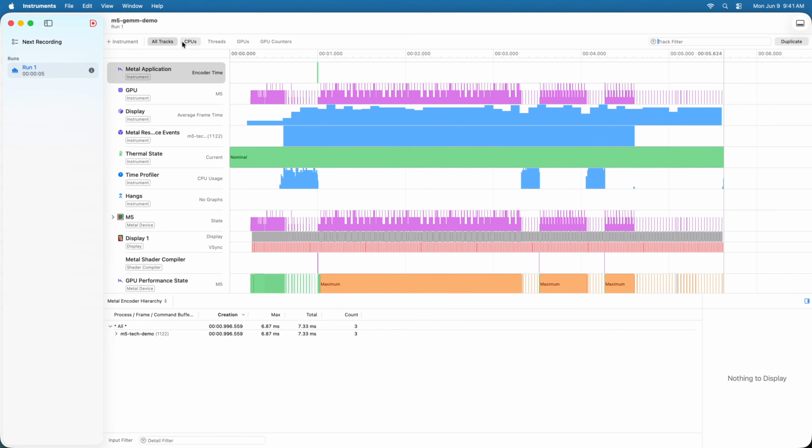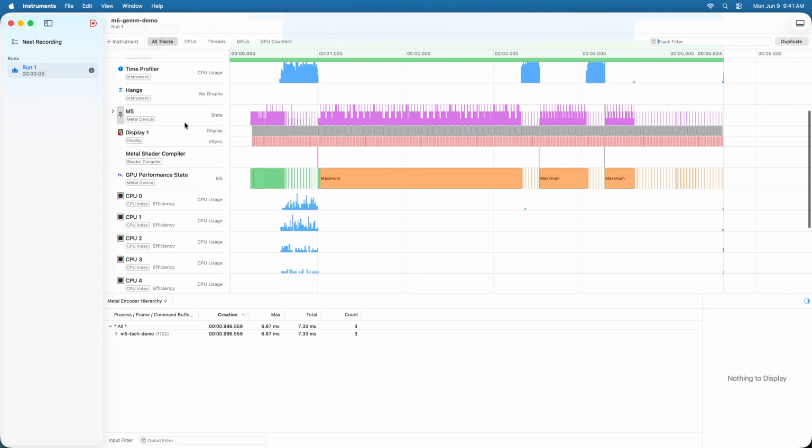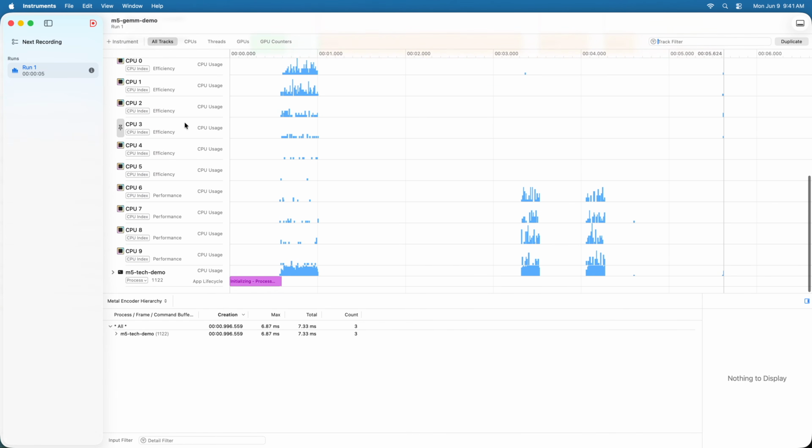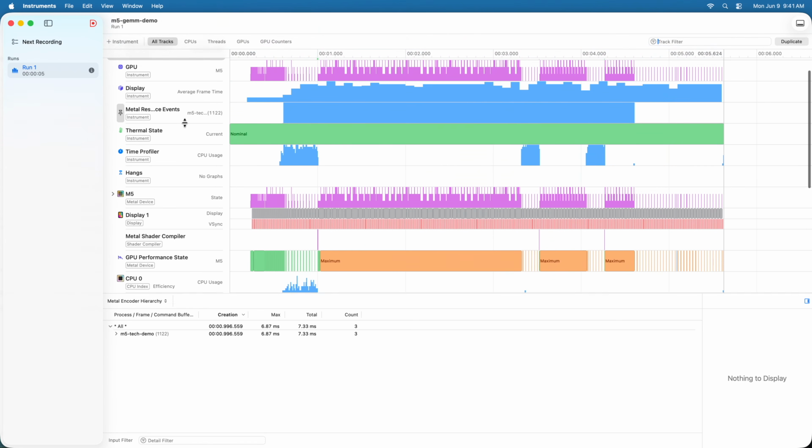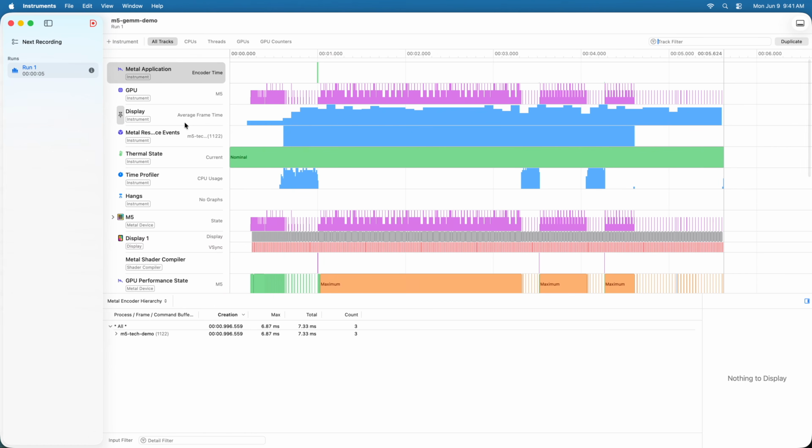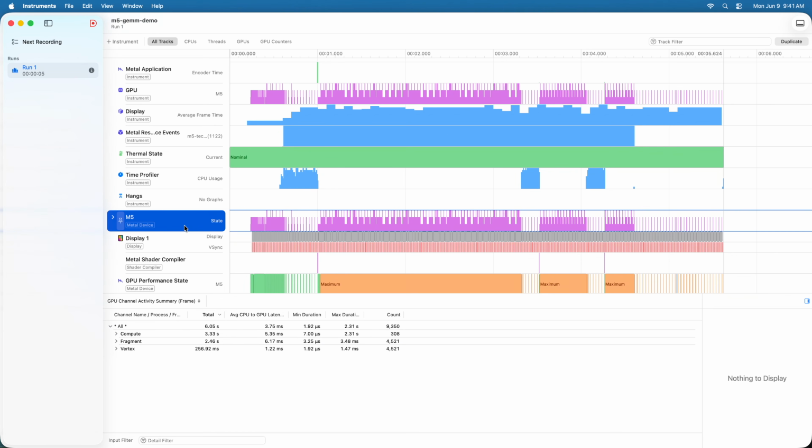Here's what a Metal System Trace timeline looks like. It captures everything happening on the system, including CPU, GPU, memory, and display, and shows what is happening and when. This is where you start when you want to quickly understand the execution dynamics of your workload. Each track in the main window represents a different set of events in the system, with time increasing in the X dimension. For our workload, we will focus on the M5 Metal device events, which I'll expand now.